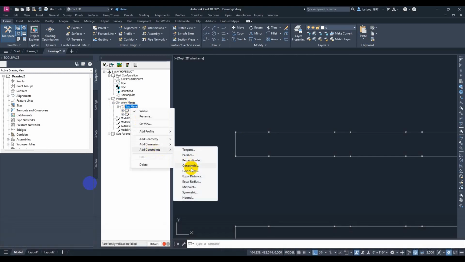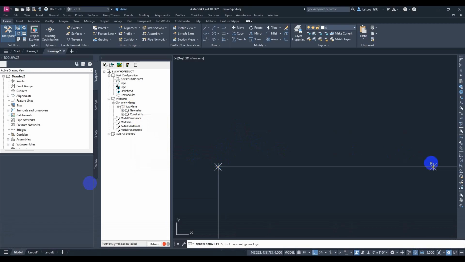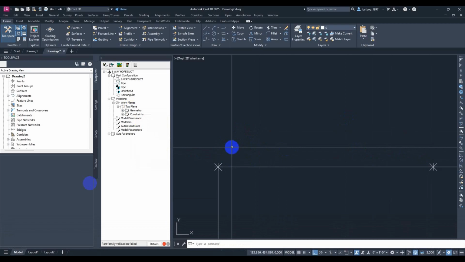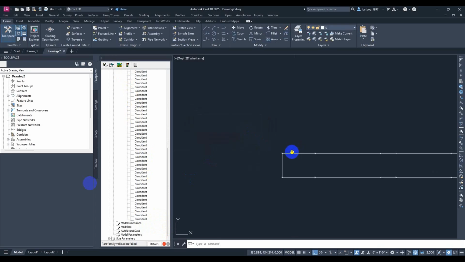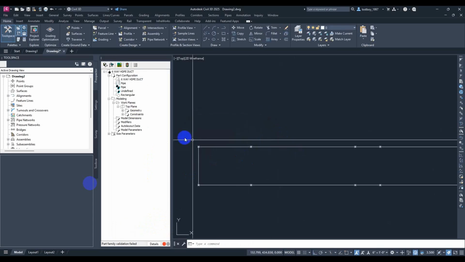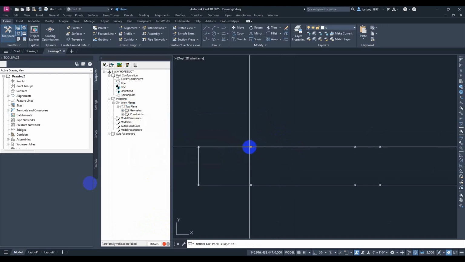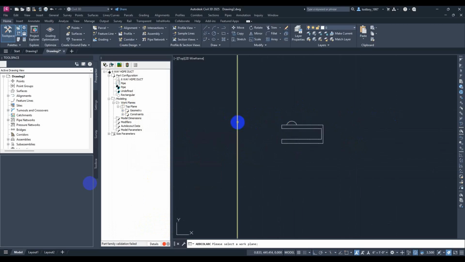We will be adding constraints now. You will make sure that, oh, this was an error also. I forgot. I'm not making points parallel. No, I need all the horizontal lines to be parallel and all the vertical lines to be parallel also. So I can delete this constraint, as you can see. Then I will be adding the parallel constraints for the lines. For the upper portion, oh, I started with arcs, sorry. So we started to add arcs, then we will add constraints.